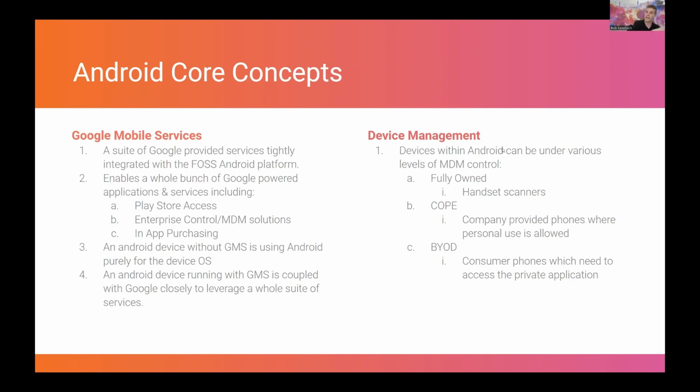And the third one is that kind of bring your own device piece. So that's where the consumer is bringing the phone to us, and we need to carve out a little sandbox for us to run our applications within. So this is where things can get a little bit complex and our options open and close depending. But we need to understand, as the people deploying applications, do we need to support Google Mobile Service enabled Android instances, and what type of devices do we need to support?